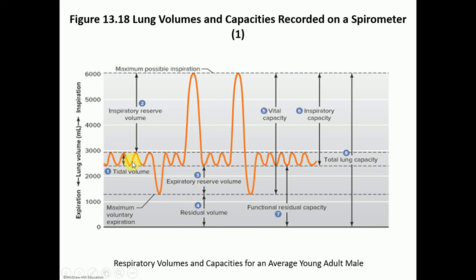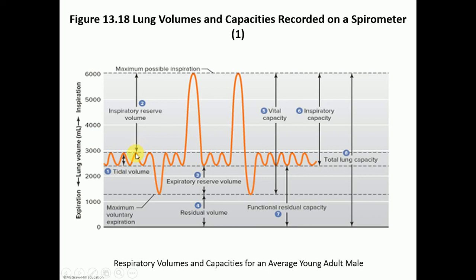We have the tidal volume. Okay, and the tidal volume is the amount of air that you breathe in and out at rest. So that's basically the amount of air at rest. You're not inhaling deeper or exhaling deeper, just your regular breathing in and out at rest. And you can see it has that wavy appearance, hence the name tidal wave. Okay, it's about 500 milliliters, which means about half a liter.